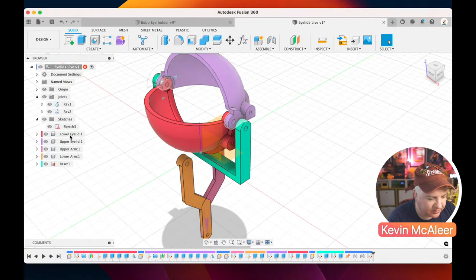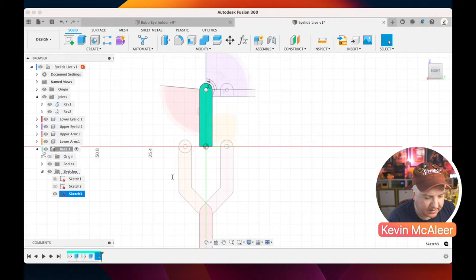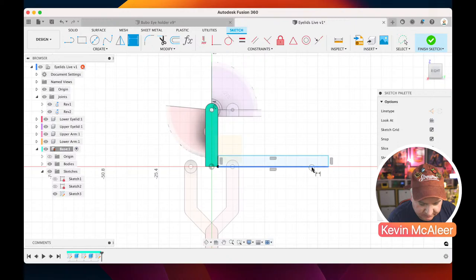Let's select the base, let's edit that sketch like so, and we just need to create a bit of extra geometry there. So it's simply just a rectangle that goes out, and that rectangle goes out by, I think it's 67.